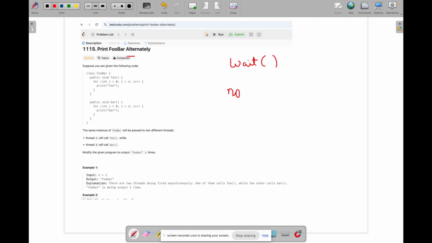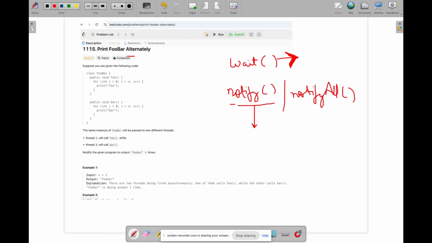One is the notify method, or notifyAll method. What the wait method will do is pause the current execution of a thread, and it will also release the lock. What the notify method will do is give a signal to a thread: now you can start your execution.